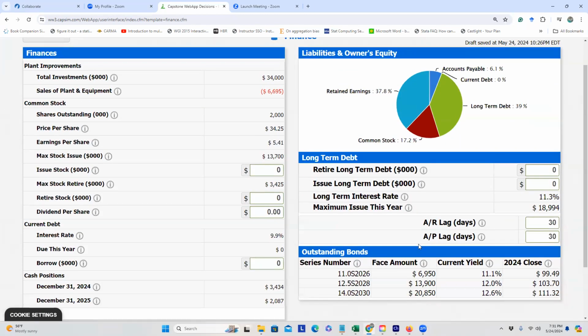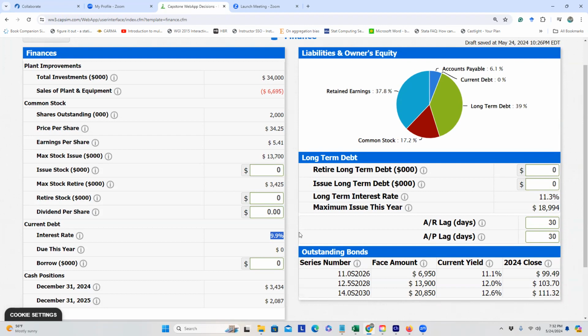So here, what are the options? The first one is long-term. Always use long-term debt in order to fund your capital expenditure. Short-term or current debt is only to fill the operational deficit that you may actually have. You may be tempted to actually use current debt because of the lower interest rate compared to your long-term debt. But the problem is this amount will be required to be paid off, whatever you borrow here, on the very first day of next year's operations, which is going to be problematic because if you don't have surplus of cash, you have to borrow again.